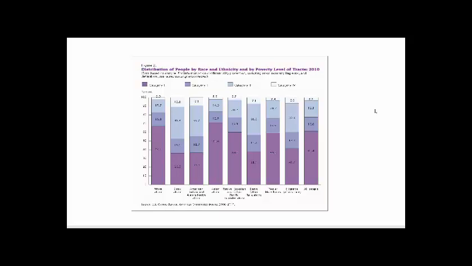This chart shows where different people live by race and ethnicity. Asians have the highest percentage of people living in a Category 1 census tract, where you only have 13.8% poverty. African Americans, or Black people, have the lowest percentage living in a Category 1 tract, the census tract with the least amount of people living in poverty.